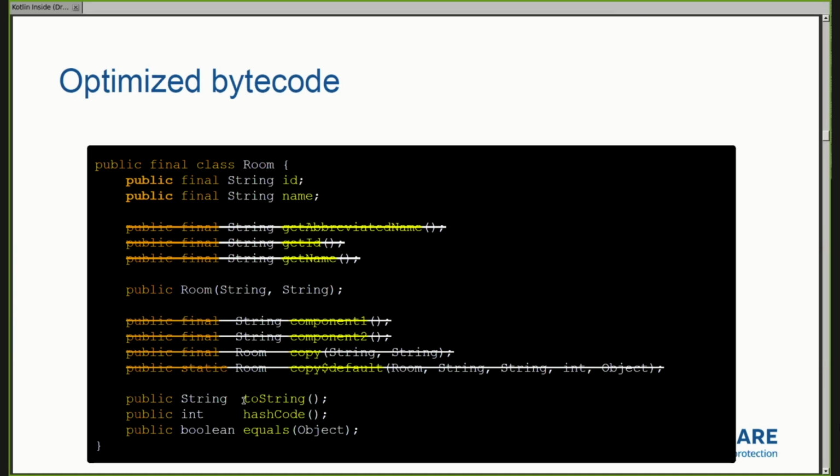Maybe interesting to note is that the toString method, the hashCode method, the equals method, they all remain in the code. In theory, you could imagine that toString is never used in your final application. But it's very hard for an optimizer to prove that that is actually the case. The room instance might be added to a list at some point, and perhaps that list is printed out at some point, and then the toString method would be used. But it's very hard to prove that in general, and typically these toString, hashCode and equals methods will remain in the code.